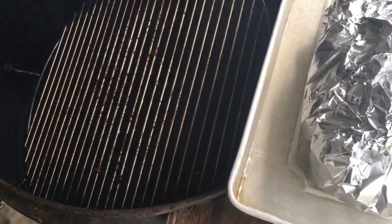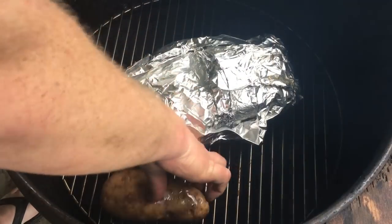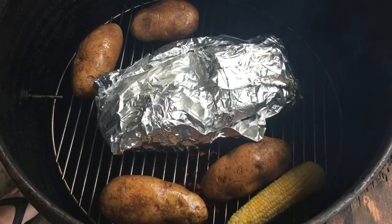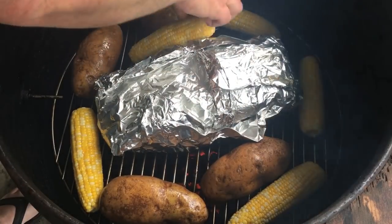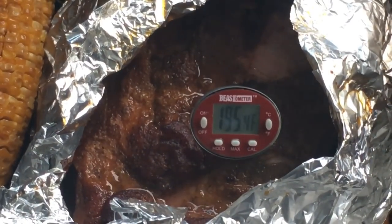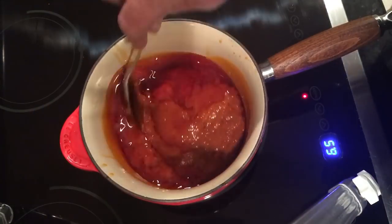Before putting it back in, I'm going to remove the heat diffuser — I don't need it quite so much now because the aluminum foil is there, and also the ashes are beginning to build up at the bottom of the drum, so removing it gives a little more airflow. I put the cooking grate back in — yes, I did that barehanded because I've developed calluses over the years. I'm putting the baked potatoes and corn on as side dishes, going real easy with the sides. After about four more hours, it was at 195 to 200°F — that's what we're looking for to pull it. 205°F is good too. I mixed up the sauce and we're ready to go.